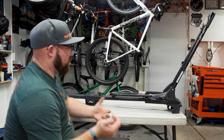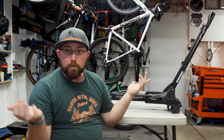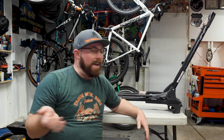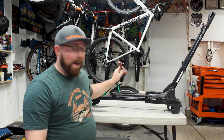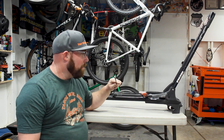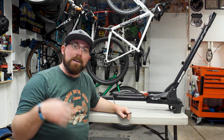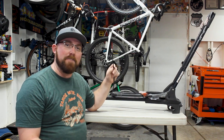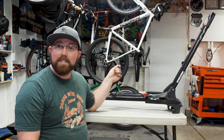Another nice feature: say you're out mountain biking, you get back, throw your bike on the car, and want to stop to eat on the way back. You'd normally have to carry a separate lock. But this rack has a built-in cable lock right here. It's not the fanciest or strongest thing, but for someone to climb up on the roof of your car, cut this lock, and take your bike down — it's a pretty good theft deterrent. Most thieves are going to go for something a lot easier than a roof-rack-mounted bike with a cable lock.